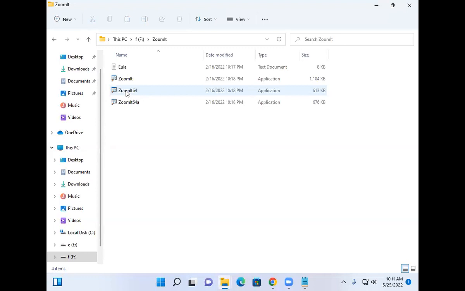Open that folder, and there you will find the zip. Cut and paste it into your drive, the one with more space. After that, extract files. After extraction, you will get a normal folder. Go to the normal folder, and there you will find the setup icon. So this is what we want to do.